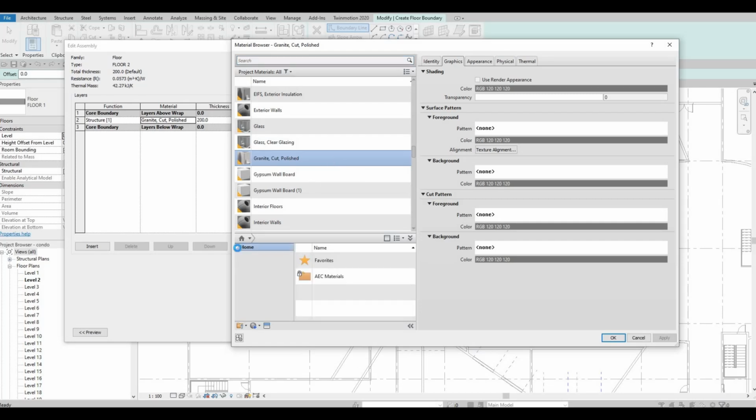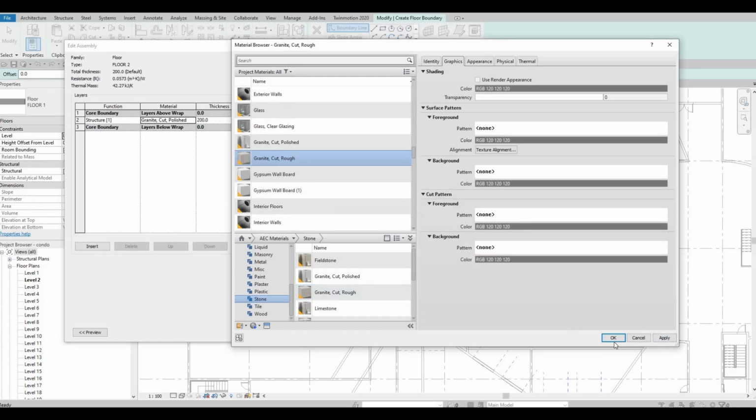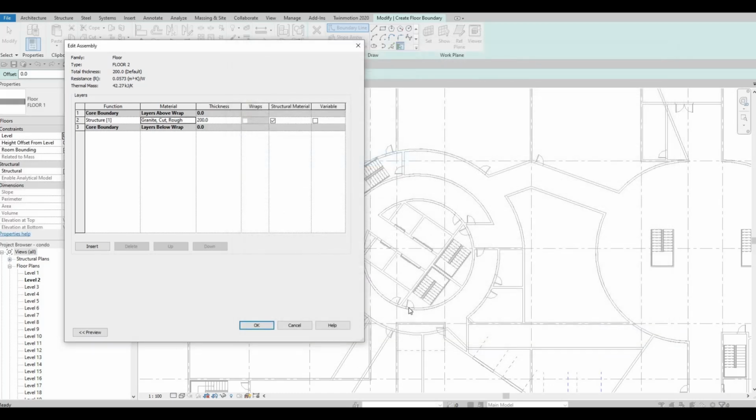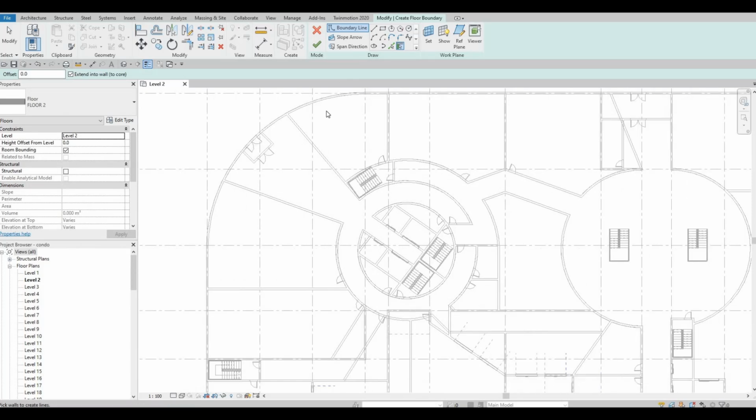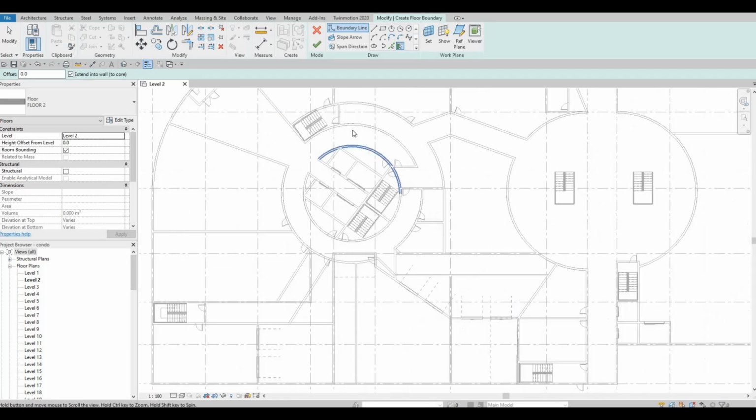So what I'm going to add is another stone, and then we're just going to use this one just to change it up so that we could add different materials on all of them. Press OK and then OK. The reason why I'm doing that is so that it's easier for us to change materials. We don't need to go back and forth in Twinmotion and Revit once we import this to Twinmotion.